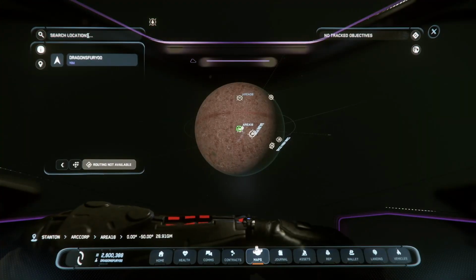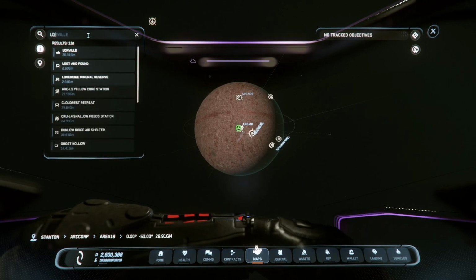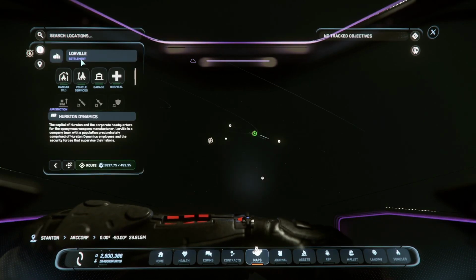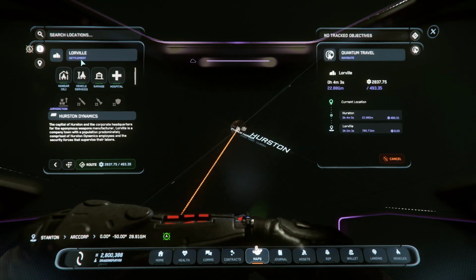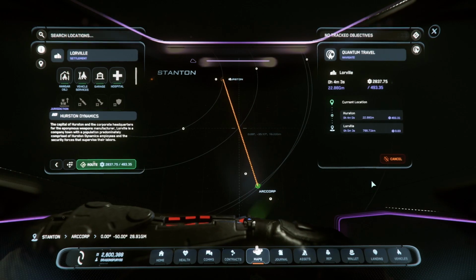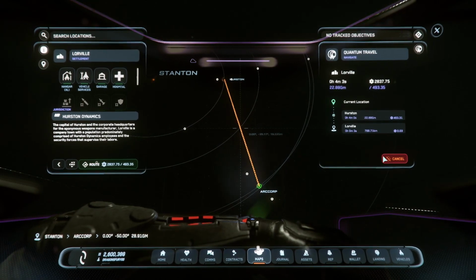All right, let me show you Lorville next. So I'm gonna do this exact same thing as I did before. Lorville. I'm gonna hit R. You can do that, or you can hit here. And if you need to cancel it, just press C or hit this as well.